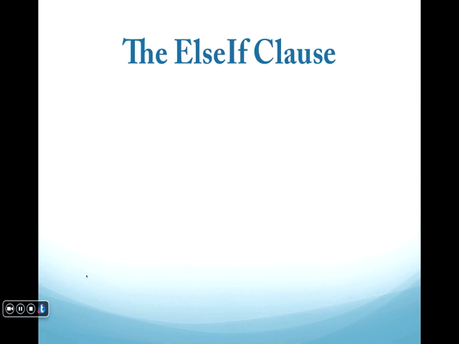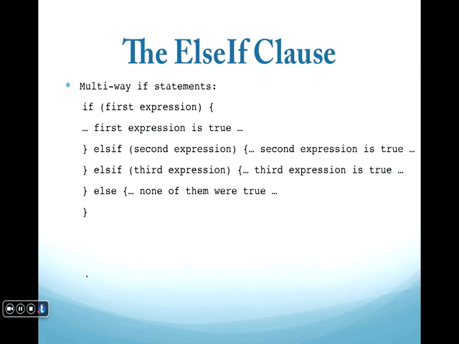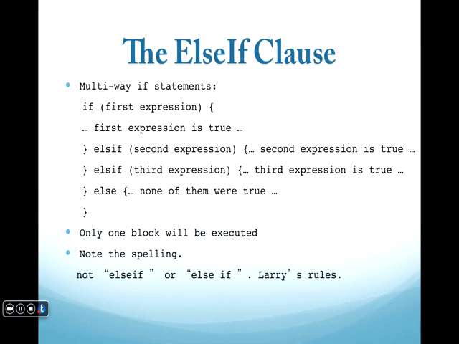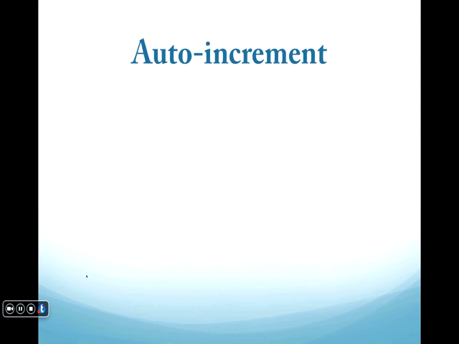Okay? Elsif, also taken from other languages like C, is very popular. So it's very easy. If the expression is true, execute the first expression. Otherwise, go to the second one, elsif, and validate the Boolean expression. If it's true, execute it. Otherwise, go to the third expression, validate. If it's true, execute the expression and go out. Of course, it will be implemented only one time. Otherwise, if neither one of the if or elsif is true, go and execute else. You have to pay attention here, the elsif doesn't have an e, so elsif as one word, and this is by Larry's recommendation.